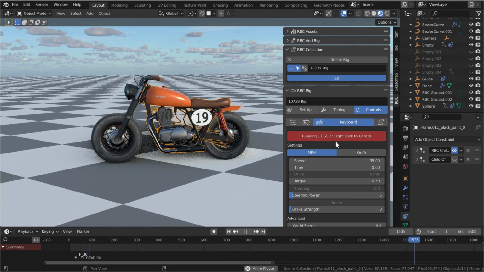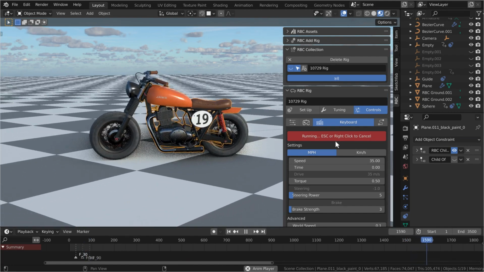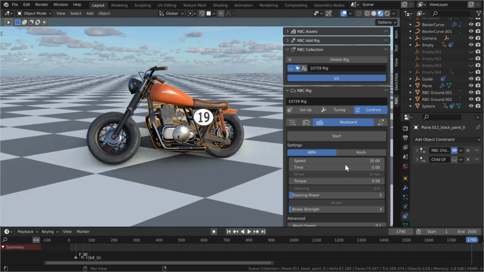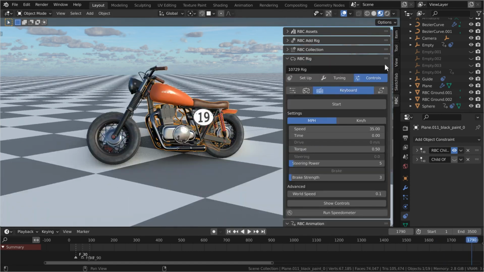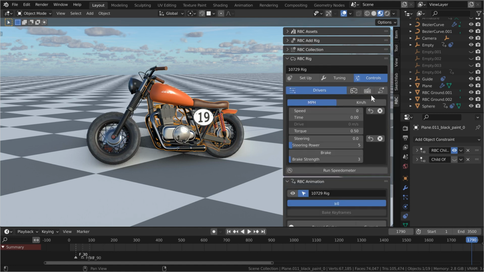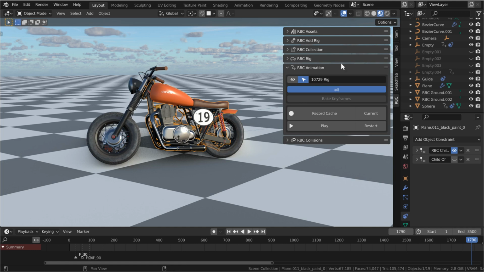I didn't get to everything I wanted to achieve for 1.3. I wanted to do more work on the animation panel, which I didn't get around to just because curves and the new driving system became much more work than I had intended. The animation panel is going to be extended to 1.4. And for 1.4, I really want to polish off the add-on and talk to you guys and figure out what we need.